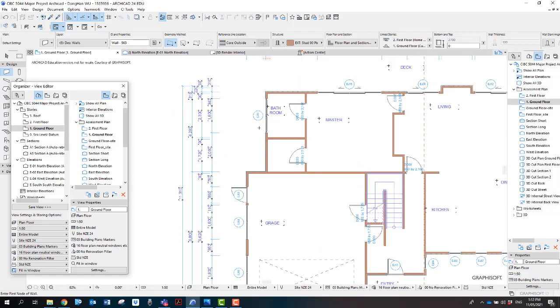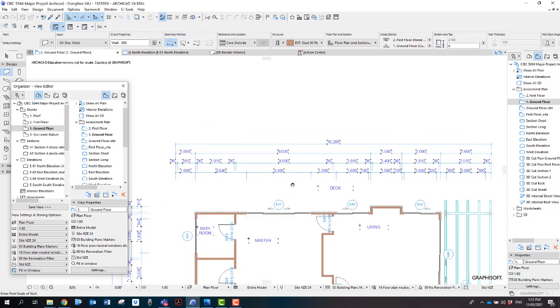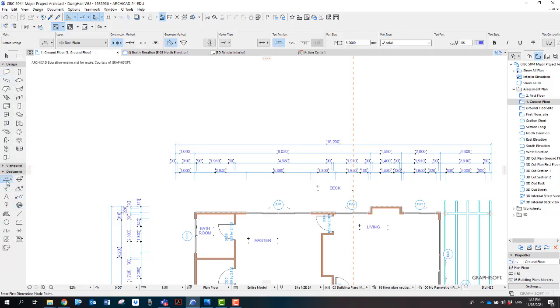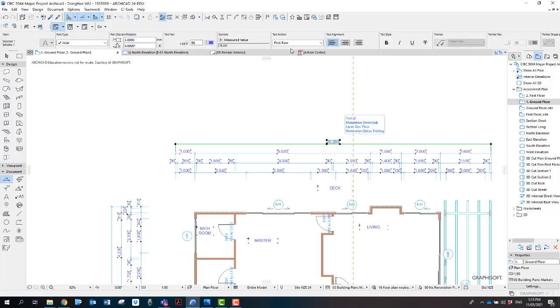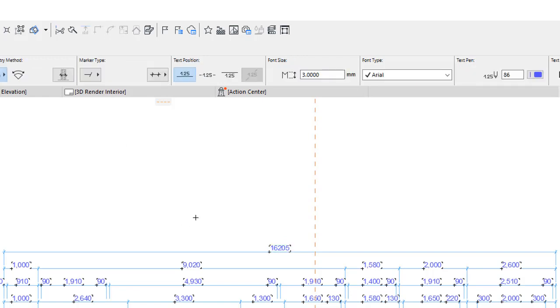Now what you guys will have to do then is look through some of these. And if there's any that haven't rounded up, you can actually select the dimension, but you have to be in the dimension tool, I believe. So if we go down here and I think dimension, select that. I think you can actually then select the text here. And if that was wrong, you can just say change it to custom and then round it up. Just type in 16205 or whatever it is. That will round up to the dimensions that we ask you in the drawing guide. I'm just going to undo that.